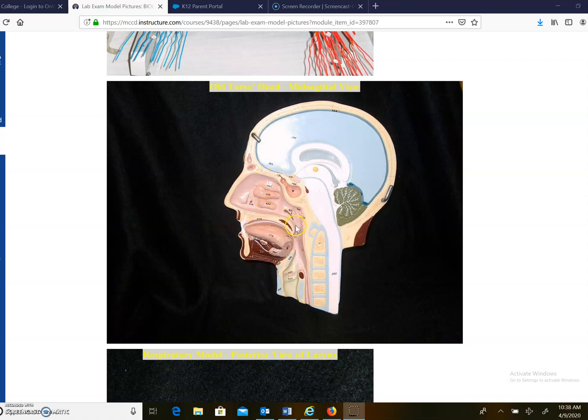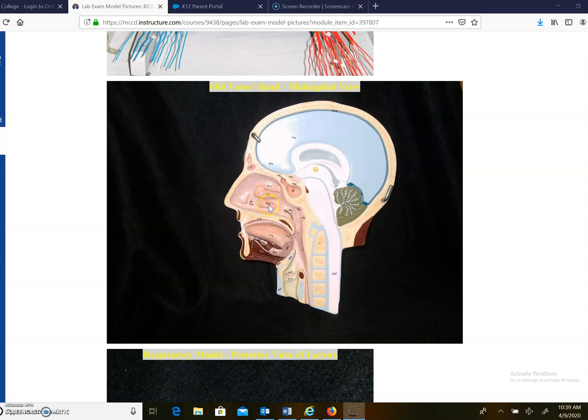So the purpose of this region here is basically, we don't have it on this model, but there are hairs in here that help filter incoming air. It humidifies and moistens incoming air, because by the time air gets down to the alveolar sacs and deep in the lungs, the air needs to be warmed at least a little bit. It needs to be somewhat humidified, because cold, dry air is very harsh on very delicate tissues. And so it helps protect the tissues. In addition, the hairs and the mucosa, the olfactory mucosa, will be trapping particles, trapping chemicals, of course, things that we smell, but helping protect us from inhaling particles and drawing it deep down into the lungs.